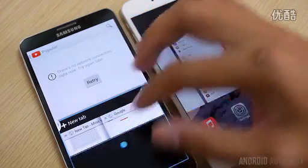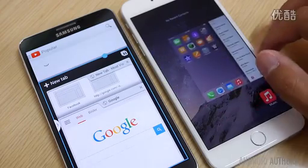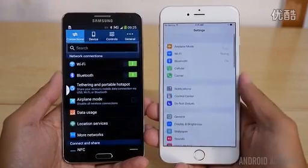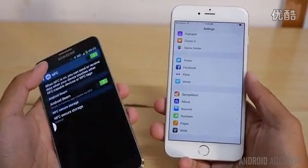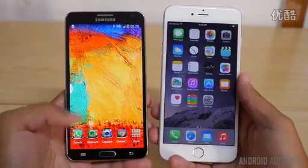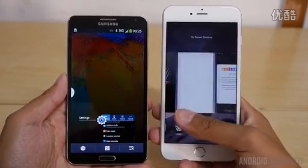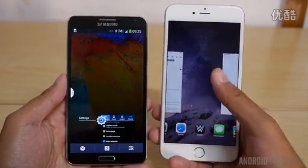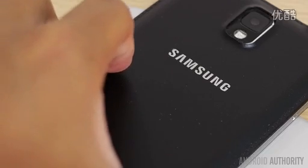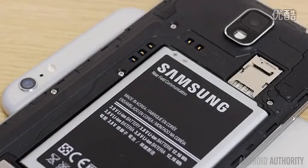When you look at just the specs on paper, the Note 3 does seem to have more powerful specifications, but then again, we're talking about very different platforms and very different needs from both of them in their processing packages, because the 6 Plus comes with a dual-core new A8 processor and 1GB of RAM, but that is more than enough to make the device fly through its user interface and apps, apparently. The Note 3 is no slouch either, even if it's already a year old, with the Snapdragon 800 that still remains a top processor and is helped by 3GB of RAM, which helps it with all of the multitasking it is able to do. The iPhone 6 Plus features 16, 64, and 128GB of storage, while the Note 3 only had 64GB, though the micro SD card slot can make up for that difference.